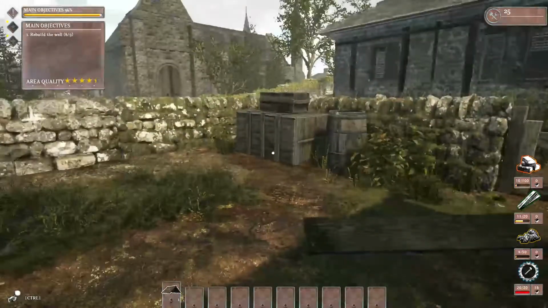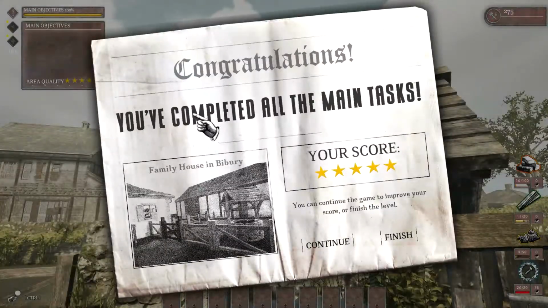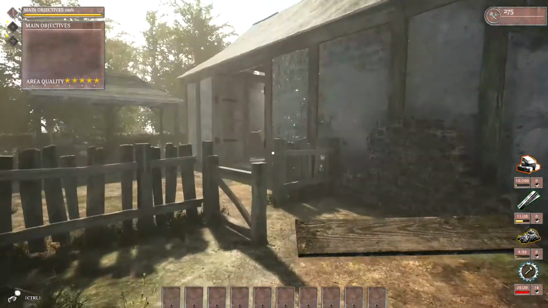This is the spot. One. It says, congratulations, you completed all main tasks, your score. You click continue. Oh, wait, no.